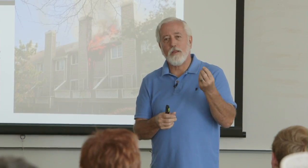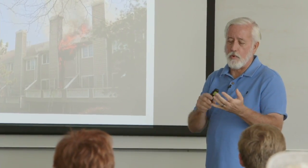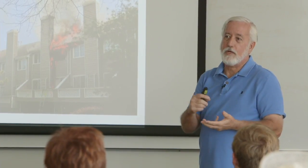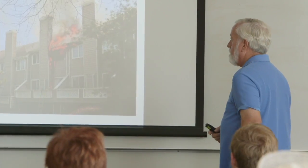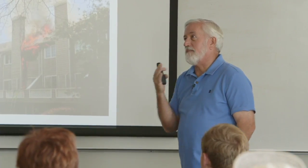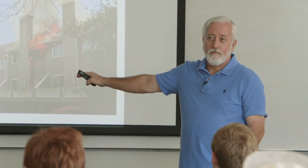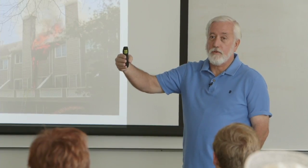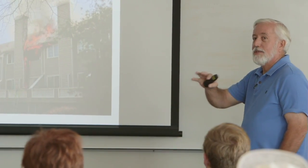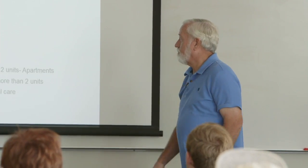So we can do all of them together. We can address the firewall with the fire assemblies, but then the sealing that we do does more than just help us pass a blower door test. It helps with sound and it helps with the odors. So it's a bonus for meeting that requirement. And I'm not defending necessarily. Maybe we do need a different standard for multifamily, because if it's just leaking into the other unit, that's really not energy. I'm just saying some have done some things on that, and it's just something to think about.